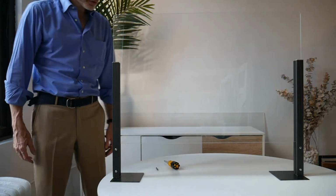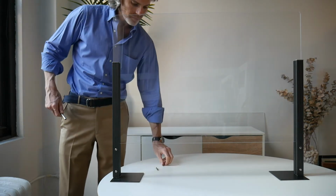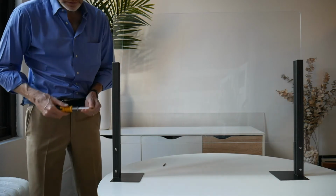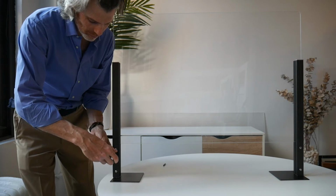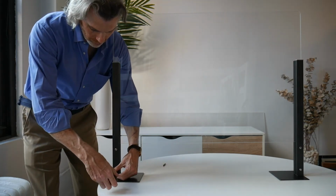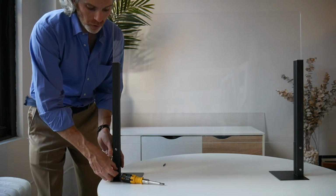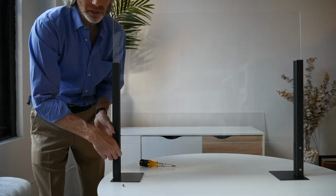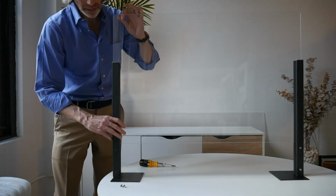I'm going to go ahead and also show you how to remove the base by just removing the inverted T. This is helpful sometimes if you have a reason. Let's say you wanted to remove the base and permanently mount the inverted T to the table. You can do that.